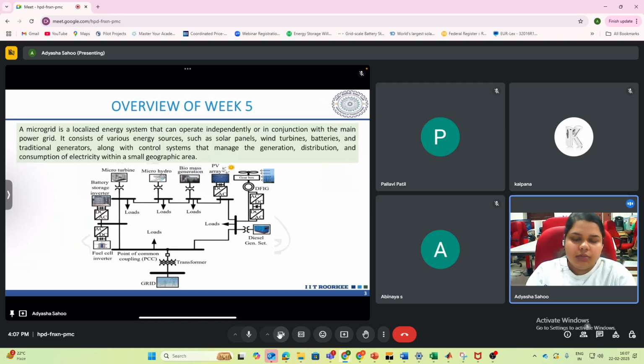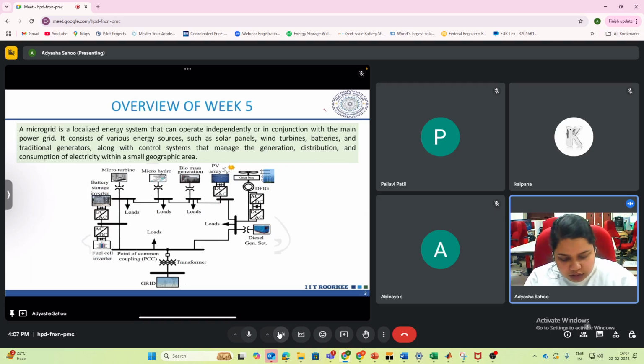So, in this week, we'll go through the various islanding detection techniques and the protection issues that are arising in the distribution system due to the addition of this distributed generation. Firstly, we see the concept of a microgrid. A microgrid is nothing but a miniature version of the bulk power grid that we had earlier. A microgrid has everything that a conventional grid has, but at a lower rating or a lower capacity, we can say.